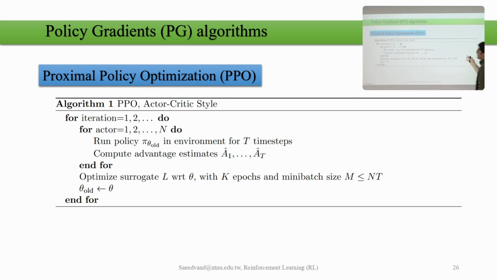This is the basic algorithm. Based on the different algorithms, it can change a little bit.